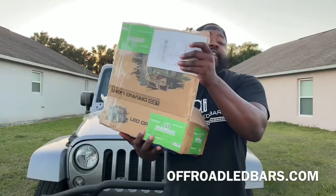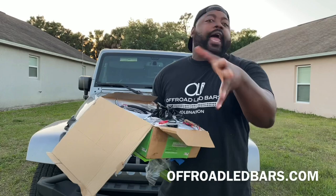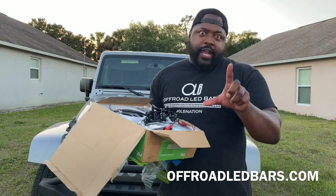Look what they sent me — bam! They sent me like a thousand pamphlets. This gives you the instructions, they give you online help, tech support. You can smoke signal these folks and they will help you. Everything is so simple, it's like playing a video game. But the last time I put something in my car I put it where the engine was supposed to go, so I called Will. Will's gonna come help me hook up my Off-Road LED lights because I'm gonna be green with envy — or blue for you — in about 30 minutes.